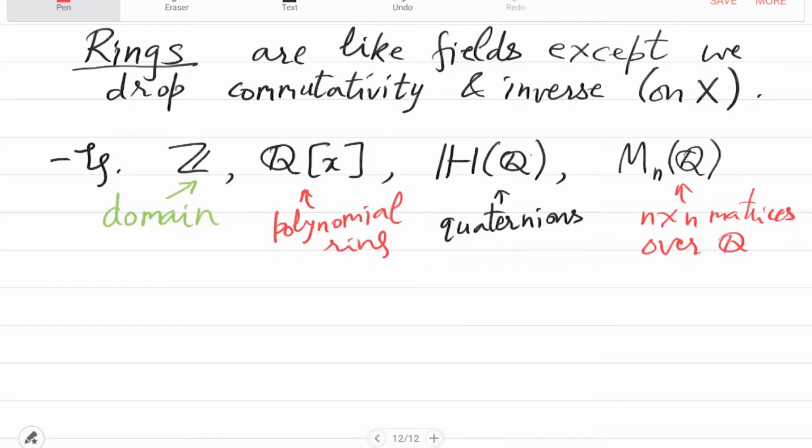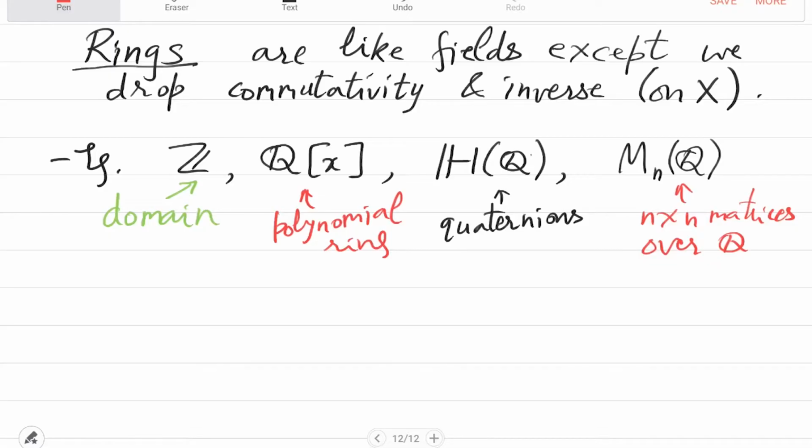So n by n matrices you can add, and addition will have all the properties. But when you multiply, the multiplication first of all is non-commutative, and usually many matrices don't have inverse. Right? There are singular matrices, and in some sense, this matrix algebra or matrix ring covers all other rings. Any other ring you can essentially write down as a matrix algebra. So this is the worst that it gets, at least in the examples that you will see in the course.